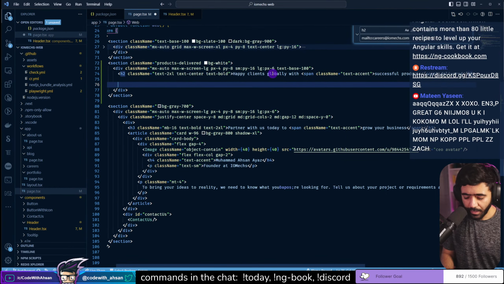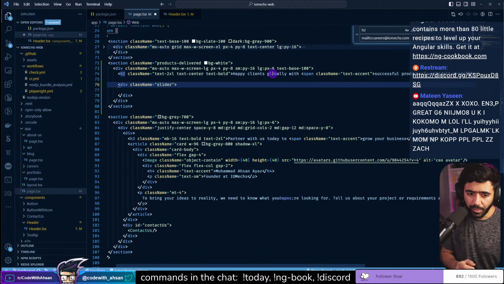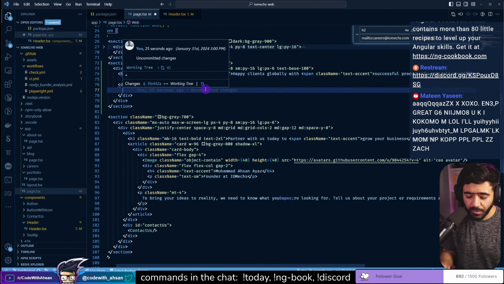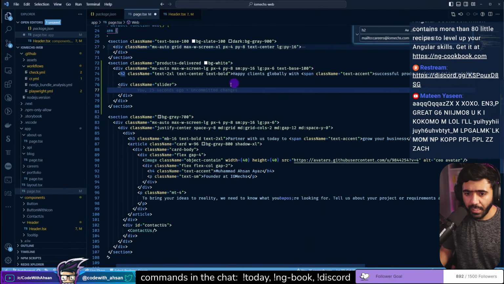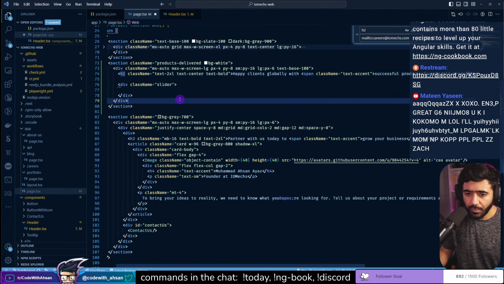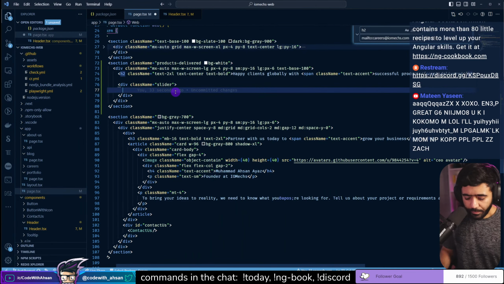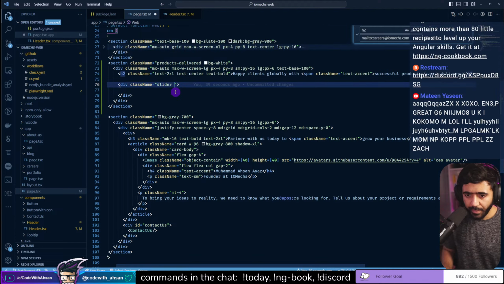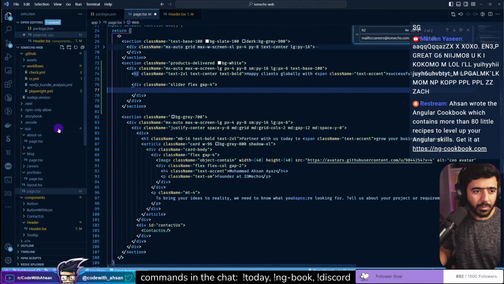So we can say something like a slider, and then this is going to have a particular animation, but we are going to put that animation or pick that animation from somewhere. So what we can do right now is just have some dummy logos. For example, I think we can also take it from real ones as well, but that's fine. So here the slider should have a flex, gap 4, and then we also would have some other as well.